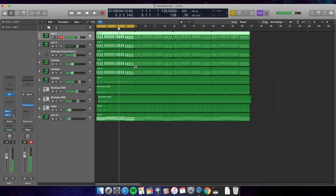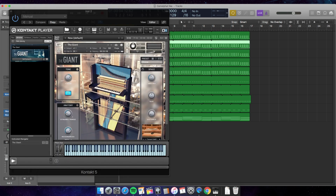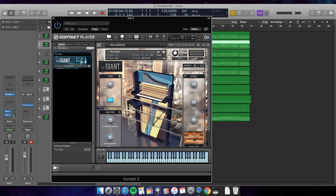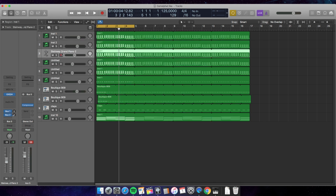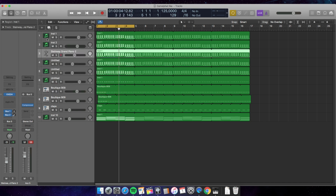So I needed to layer some other pianos. The first thing I did was layer in the Giant with the preset Hard and Tough, this one right here. Then I added the normal Logic EXS24 plugin with the Steinway Grand Piano 2. Now alone, it sounds pretty flat, pretty small, but I think it's really funky, really cool sounding, so I just decided to drop it in there.